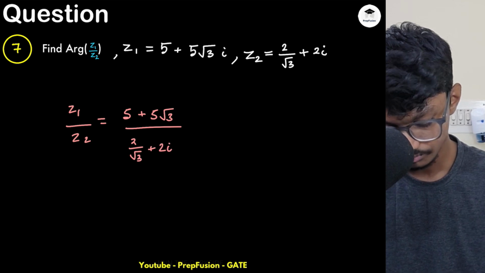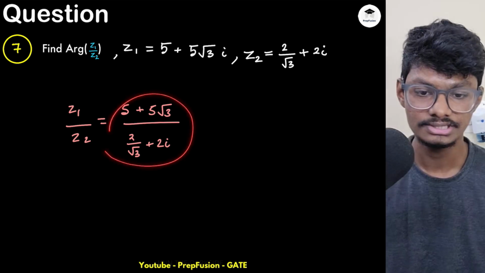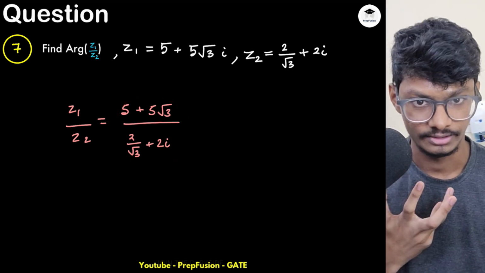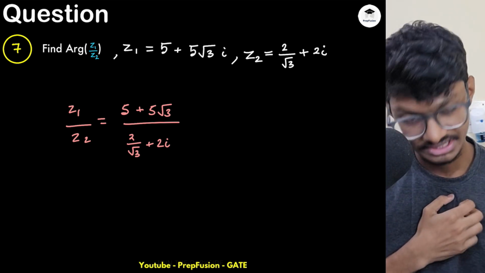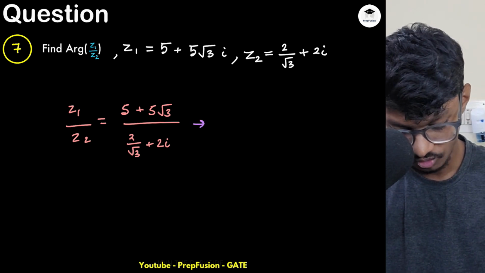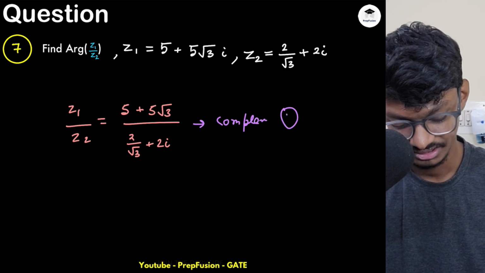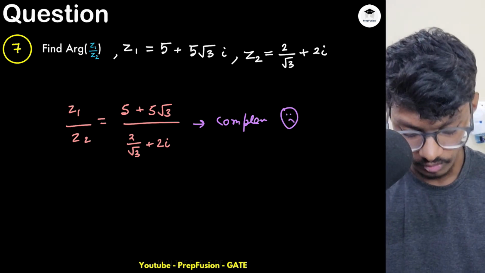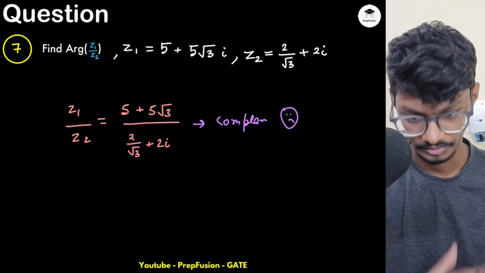Plus 2a. Okay, so this is the case. If I try to do this directly, it will be difficult. Basically, if I convert this, we are studying complex numbers, and solving this is complex. So what I will do is convert this into Euler's format, or you can say polar format.